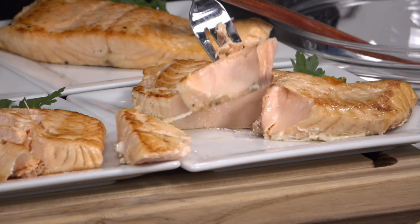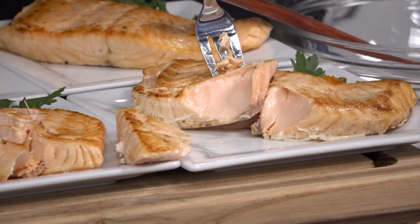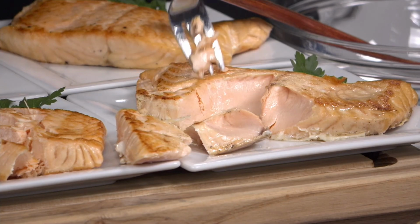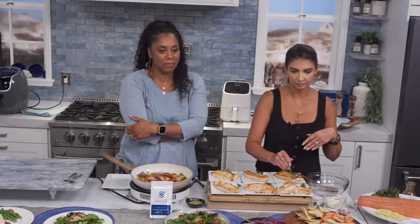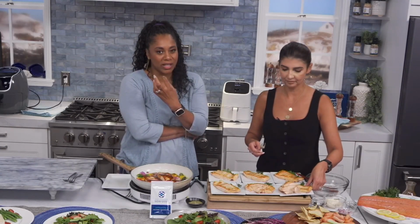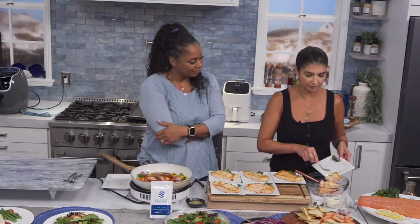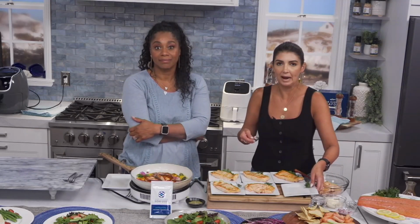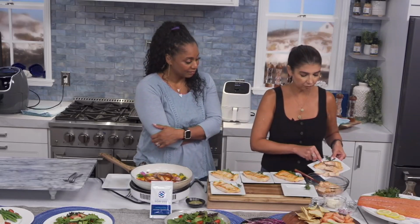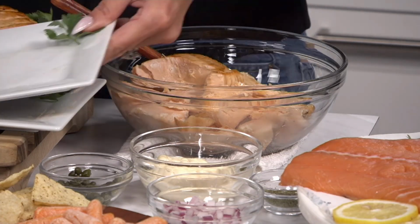So the mildness of the Faroe Island salmon, again, the way that it flakes, you can just literally peel it apart piece by piece. That's important to know, right? Mild. It's not fishy. That's why a lot of people kind of stay away from it. They go, oh, I think it's a little bit too fishy, and you just can't get past that. I can't tell you how many people have told me, I don't cook seafood in my home because I don't like my house smelling like seafood. I understand. And the salmon really kind of changed that for them.